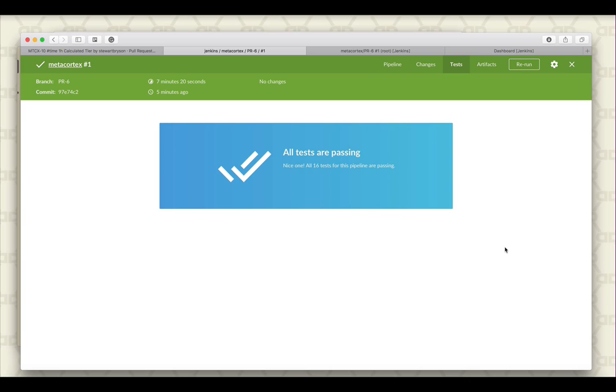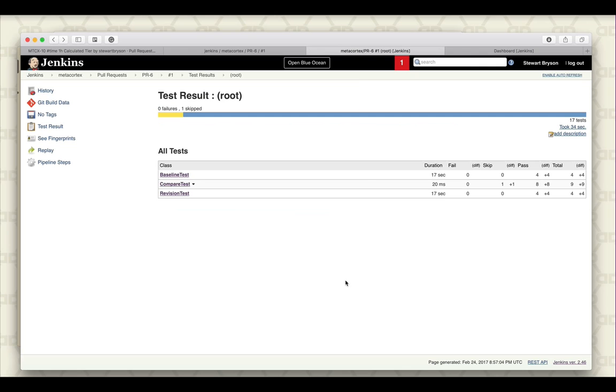If there were failed regression tests in this UI, we'd be able to have a look at them. But since everything was successful, there's really no ability to click in here. We can still go to the traditional Jenkins UI and have a look at successful regression tests. So we can see we have our baseline execution. That's the execution of the prior version of OBI content. We have our revision execution, which is the execution of the new content that we're trying to regression test. And then we also have our compare step.